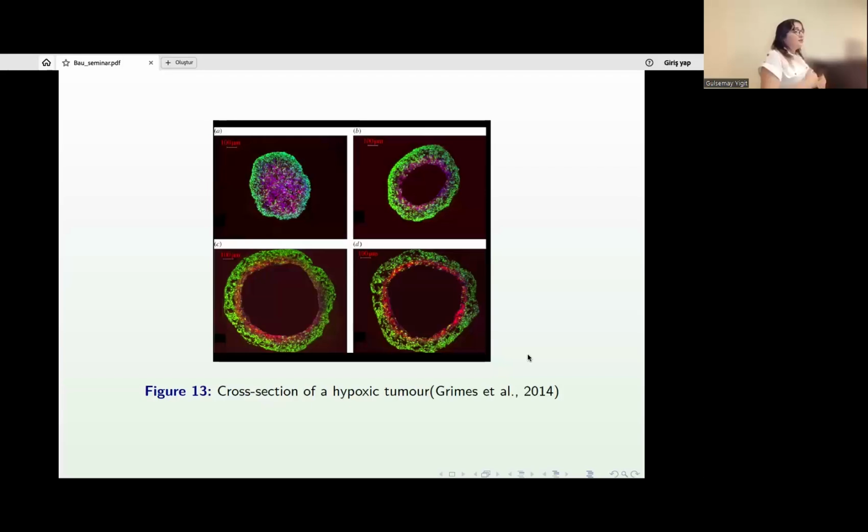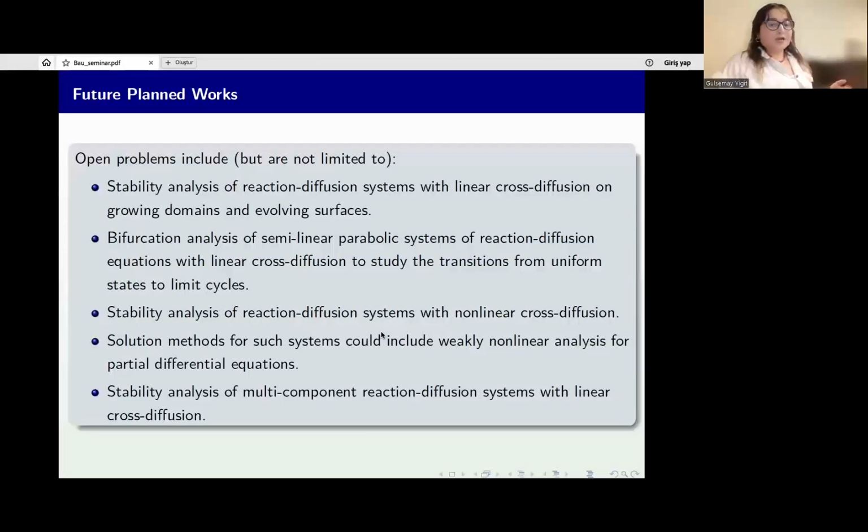And we can do our analysis on an annular domain, which actually resembles this kind of problem. As the growth continues, it becomes the hypoxic stage. If we think about the cross-section of the tumor, we will see a hollow sphere. And so this is what I'm trying to understand now. What happens if the thickness of the annulus gets reduced to 0? Like what happens if we think about a string, like a circle, basically. This is what I'm working on.